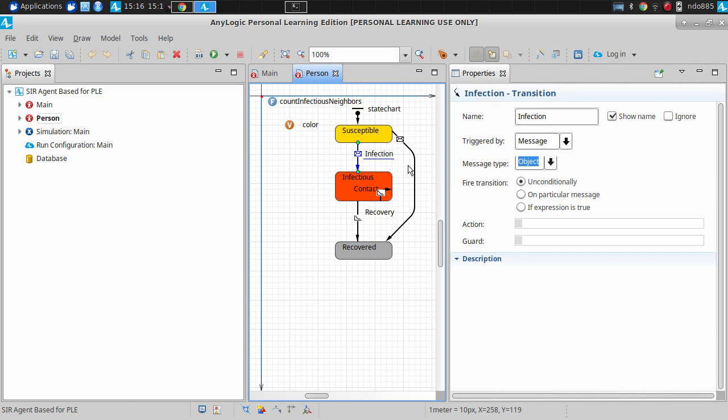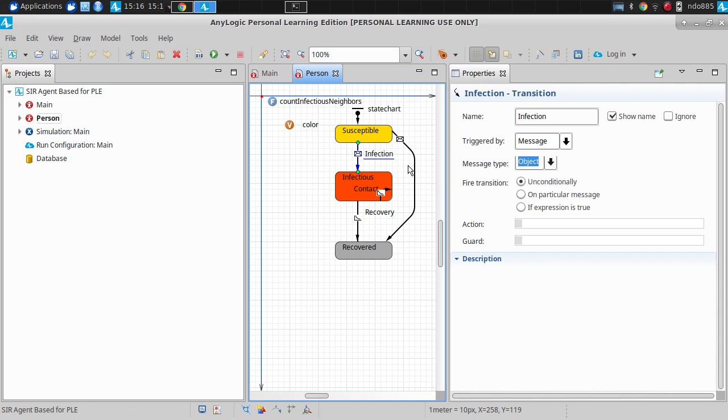Okay? And here, if we go up to infection, what you'll see is that these individuals get infected by virtue of receiving what's known as a message, which basically reflects a contact. From who do you think might initiate the contact that would infect someone? If I'm a given person, I'm susceptible. What sort of contact would make me become infectious? If I have a contact with whom? Infectious. Yeah, infectious. Someone who's already infectious, right?